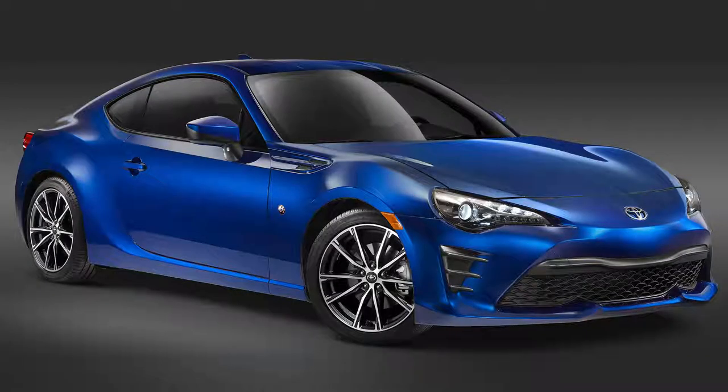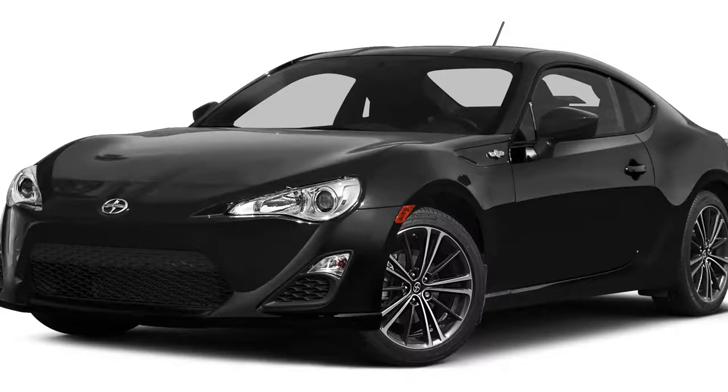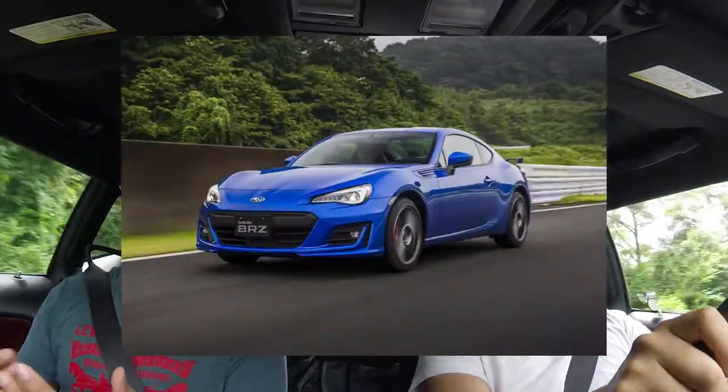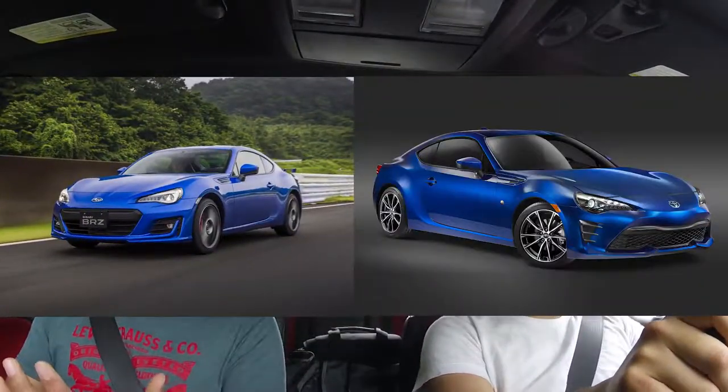Alright, what's up, guys? So, as he said, I'll reiterate, the Toyota 86 models. So the Toyota 86 is like the next version of the FRS. So basically Toyota killed off the FRS. They murdered him brutally. And that's supposed to be the competitor to the BRZ. They literally look almost the same. Similar torque, similar horsepower. It's just, in my opinion, from what I've gathered, the 86 is a little bit more special, a little bit more aesthetically pleasing here and there.